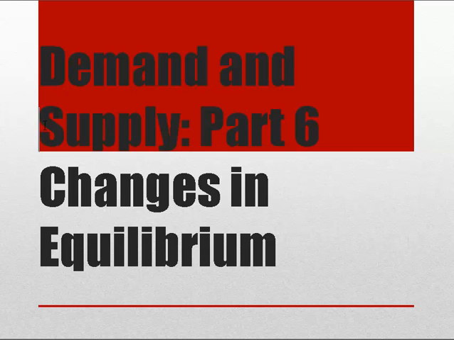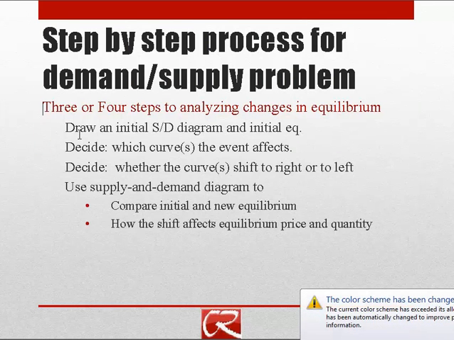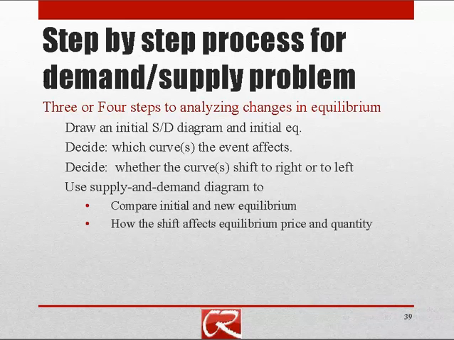But obviously, prices don't just stay at one level all the time. Things happen, and prices change. And the way we usually think about this is that prices are stable in markets until some event happens. An event would be something like there's a war in the Middle East and that disrupts oil supplies, or lending becomes much more lax and people are able to get home loans, and that increases the demand for housing.